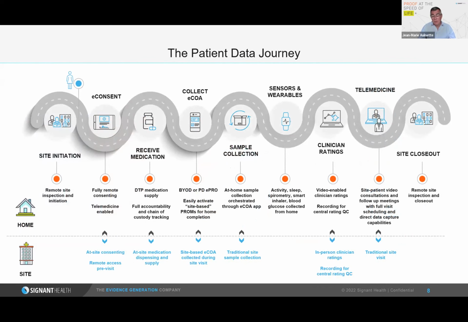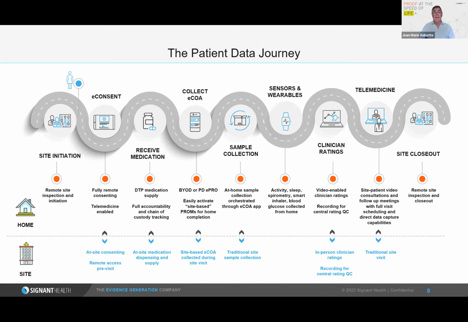The patient journey, data journey: a patient is entering into clinical trials, starting from site initiation, but of course, you have consenting of the patient that you have to bring in a trial. So we have a solution, electronic consenting, for example, but you need to start to prepare your medication as well, and you can really start looking at the best way you're going to receive medication via the site or direct to patient at site as well.